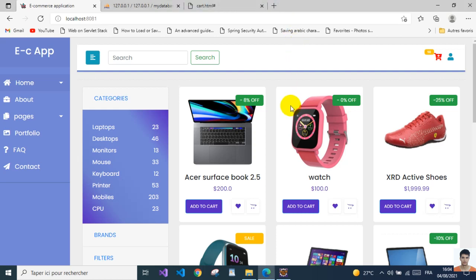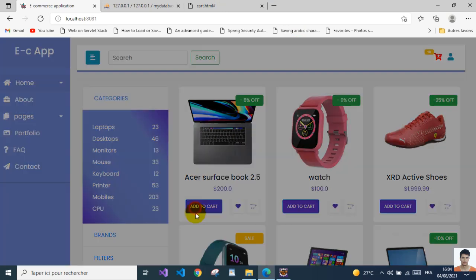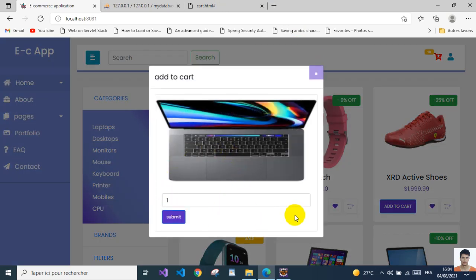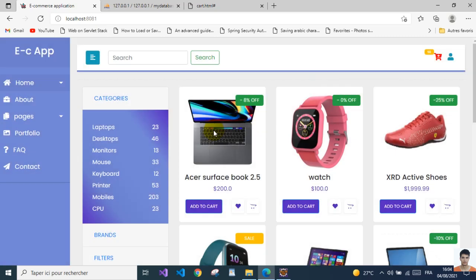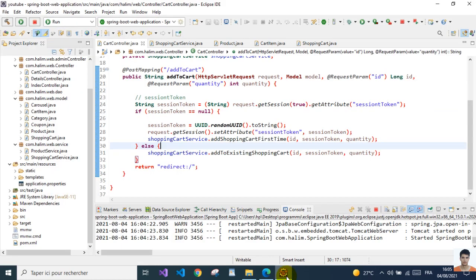In the last tutorial, we saw how to add the cart to the database and how to link this user interface. When we click here, this modal appears, and when we type the quantity of the product and submit, we add this product to the cart that belongs to a specific user, and we track this cart by a variable that we store in the session, the HTTP session.